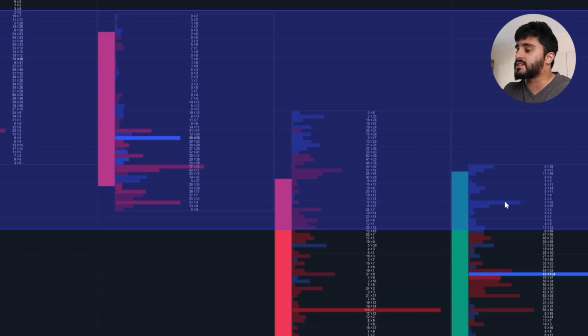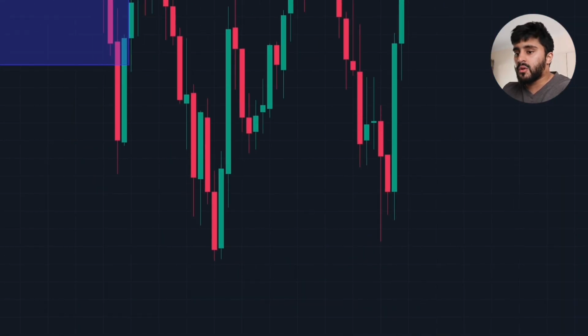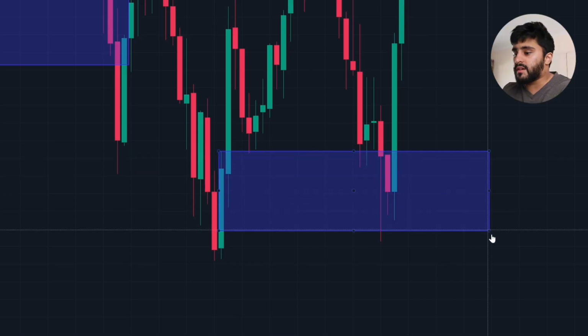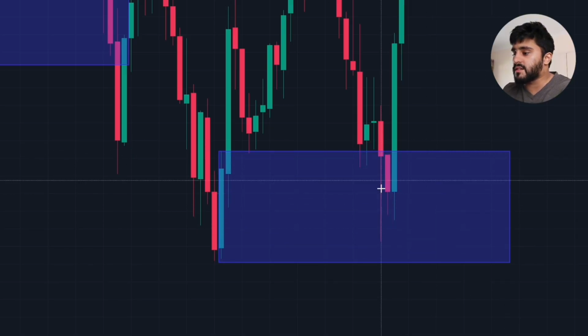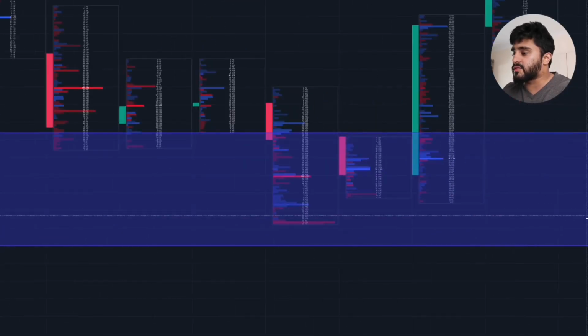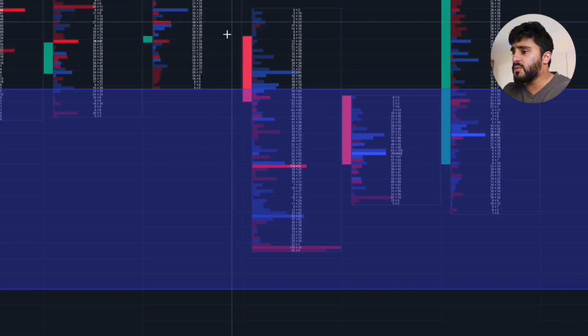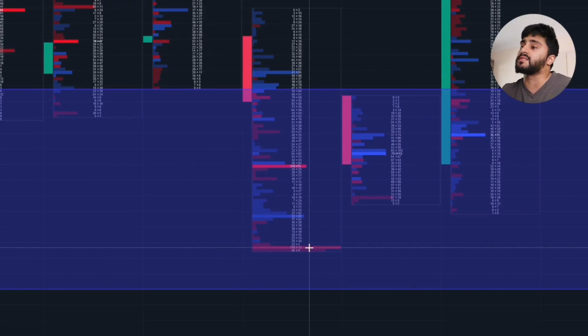If we go to the ATS platform, you can trade directly off the ATS platform. What we had was this. We saw the market giving us this same order block, and we're going to be studying this wick over here. Let's see what happened in this wick. This wick is super interesting. Even though it's a red candle, you can see the majority of the candle actually had positive delta.